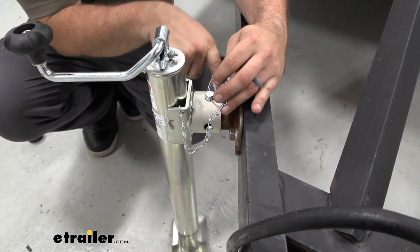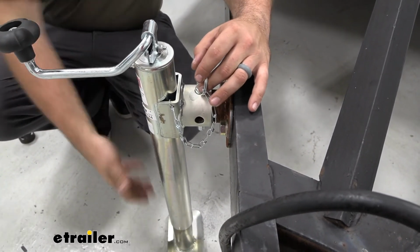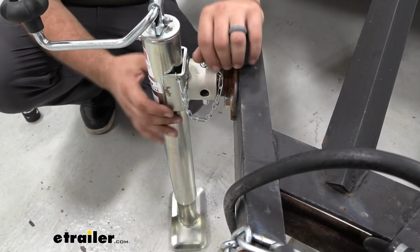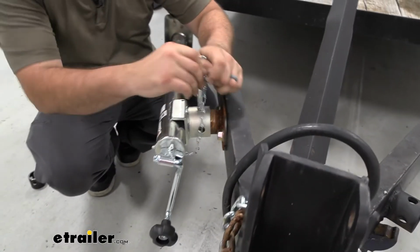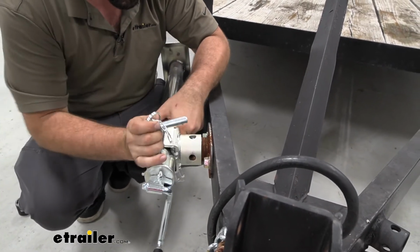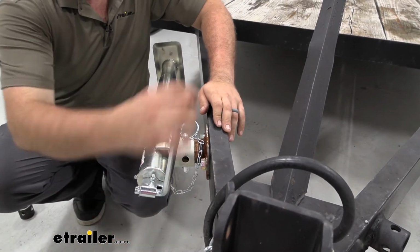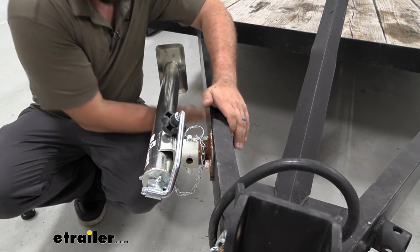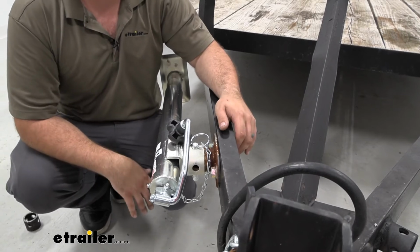I personally like pipe mounted jacks because the fact that you really don't have to crank them down all the way to gain that ground clearance like you do on some of the other jacks out there, because you can simply just pull this pin and rotate this, and that way it's completely out of the way and you don't really have to worry about that ground clearance. So you just drop your pin right in the hole and it's stowed up, keeping this out of the way. You can even move your handle over, so you can see it's just about level with the bottom of the A-frame, so I'm not worried about any road hazards making contact with the jack.